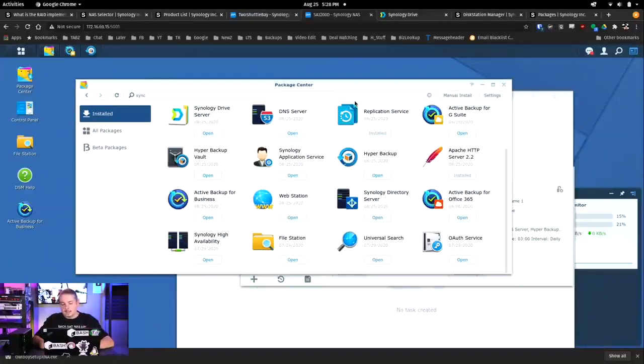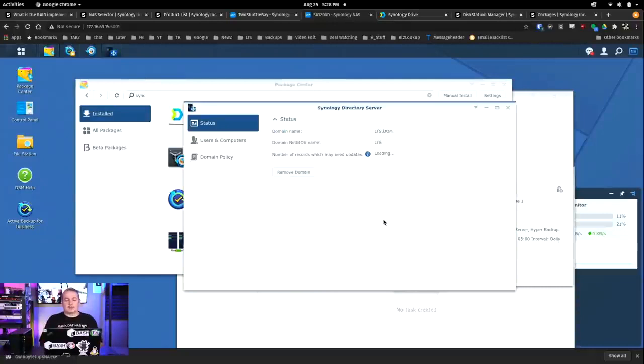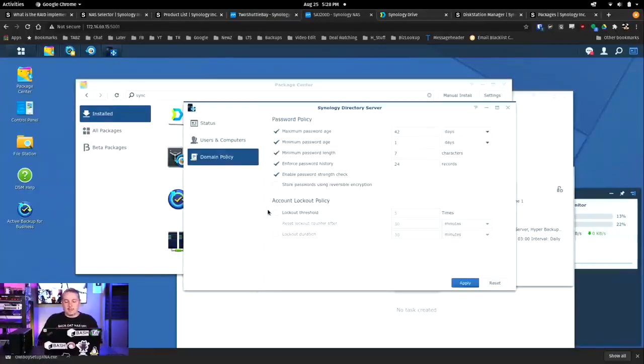Also, and this is another question that's come up quite a bit, can I replace Active Directory? And actually you can. They have the directory server built in. So let's say you have a need for Active Directory because you need some central user management to manage all those permissions and certain domain policies and minimum password complexity, etc. Well, that's a feature you can do. Now, this is all emulated because it's built on Linux. They run Samba, and Samba has the ability to act as a Windows domain controller without a Microsoft server in between. So this does have that option.